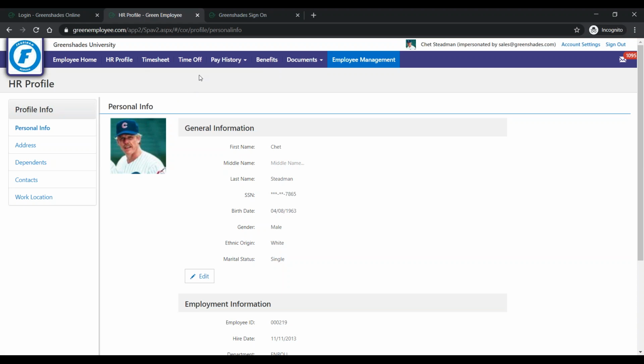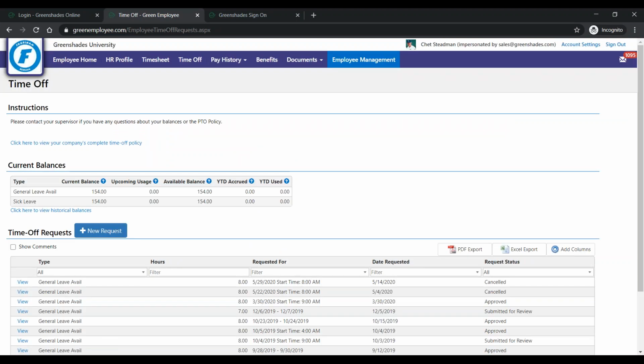Jumping over to our enhanced HR package, that's going to include the time off module, expense reporting, and employee evaluations. So the time off module is going to be pulling in your employees' available time off hours from GP. So it's not actually going to be doing the accruals. The accruals are still going to be done in GP, but we'll pull that information into the website here, and the employee is going to be able to see the different types of time they have available to use, as well as the number of hours that they have available.